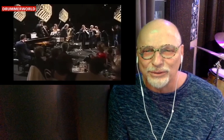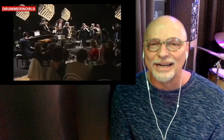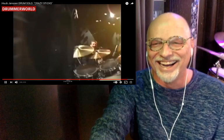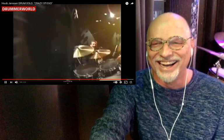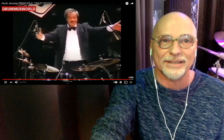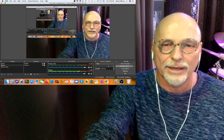Wow! Yeah, those were definitely crazy sticks. Hub dancing. My glasses are fogging up — I loved it so much. Wow, that was just super cool. Love that guy. So many cool things going on. Definitely from the tradition of the Big Band era, jazz-oriented stuff. A lot of Buddy, definitely some Louie influence in there, certainly Gene Krupa. One of the more showy kind of drummers I've seen in a long time. Really puts a lot of stuff up in the sky like this — it's really fun to watch. And I really liked when you can move back from the audience's perspective and see just what a visual effect it had.